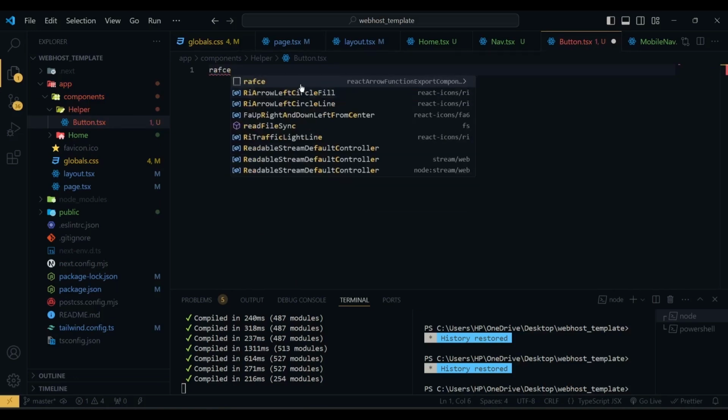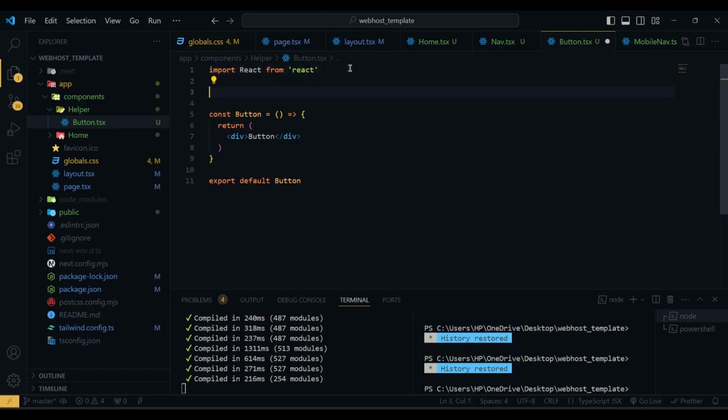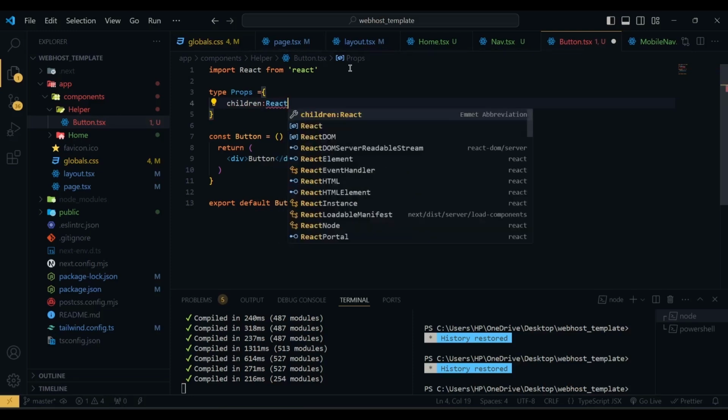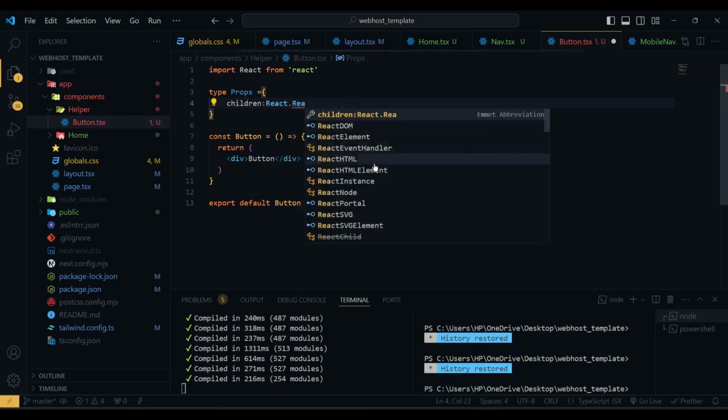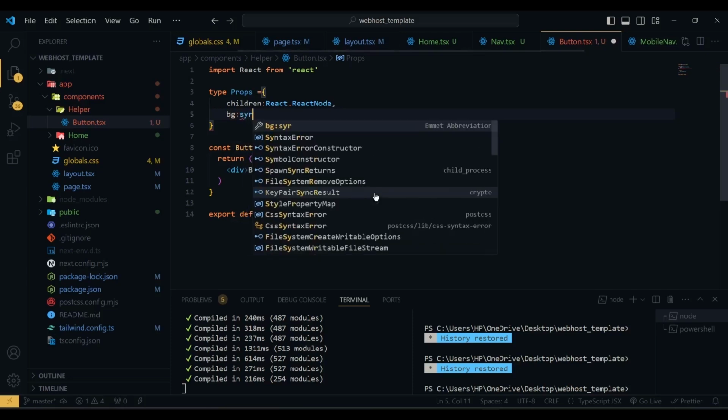So I am going to create a rfce button, and this button will receive some props. That's why we need to give types for this button. So for the props we are receiving the children, which is of type React node. Then we will receive a background color which is of type string.